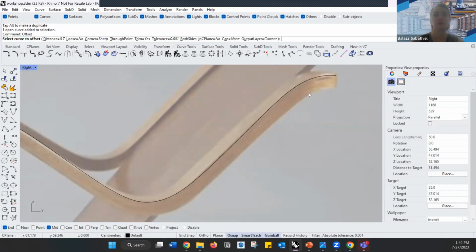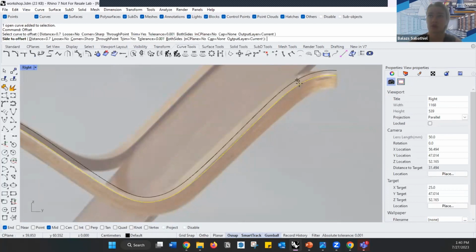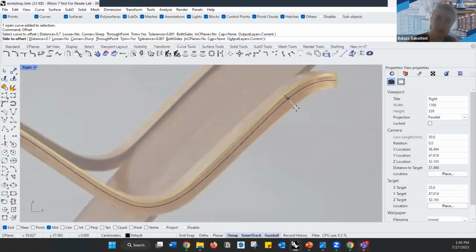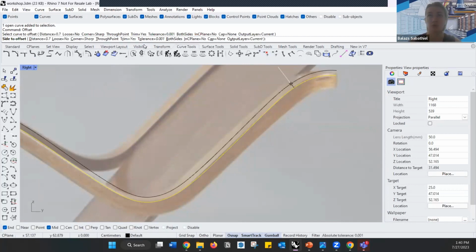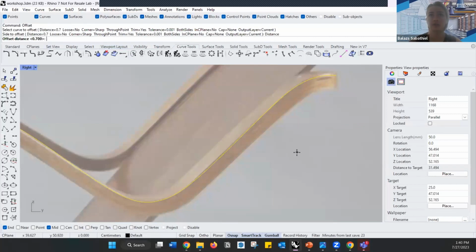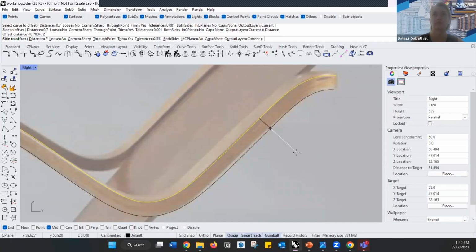So I will use the command offset, select my curve. And as you can see, as I move my mouse, it shows the direction of my offset, but the distance is not what I want. So I can just click here to change the distance. Let me use 2 centimeters, for example, and it looks better.